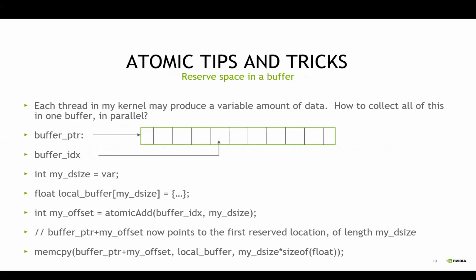Another type of thing that we can do with an atomic is to reserve space in a buffer. This is extending a little bit the previous idea. What we're going to do is declare that we have a buffer, an allocated area in memory, and we now want to imagine that we have an algorithm that is producing a varying amount of data per thread. Let's say that we have an algorithm that's looking at a large array and looking for matches to a particular value. And when we have a match, we want to record the index of that match. We want to capture that. And so what we have is a very large array, a match value, and we'd like to have presumably a smaller array that has the indices of the locations where that value is found.